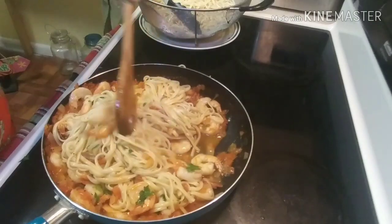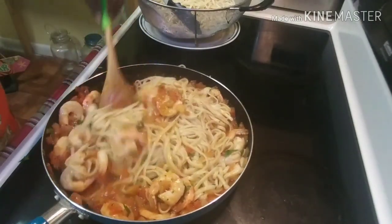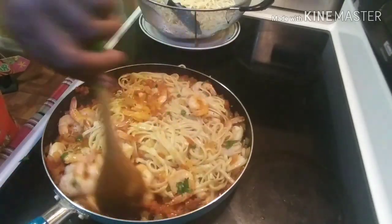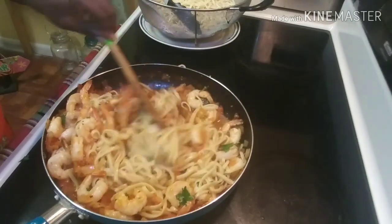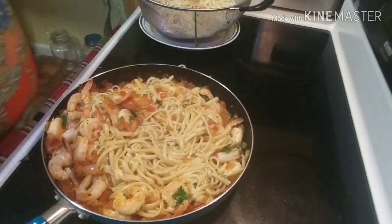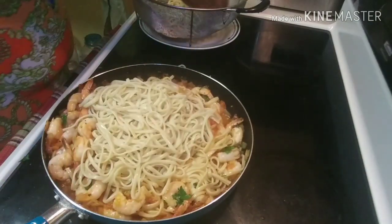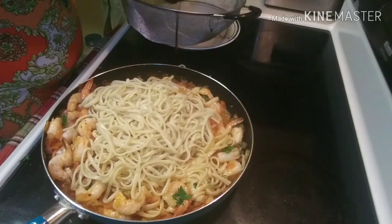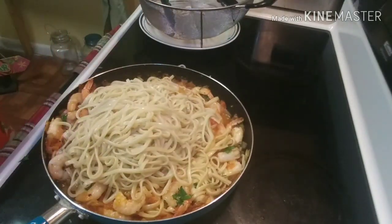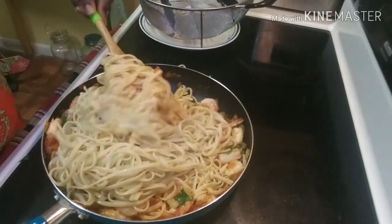And y'all see that, y'all? You see how this sauce is thin? As I told you, this sauce is not supposed to be like spaghetti sauce. This is a different sauce, so it's going to coat your noodle a different way, okay? But this sauce made enough to coat our whole pound of linguine noodles, all right? And so that's what you want. Everything to be nice and evenly coated.